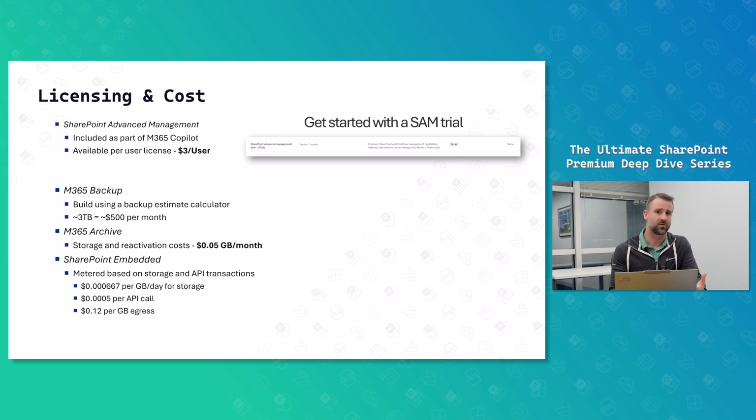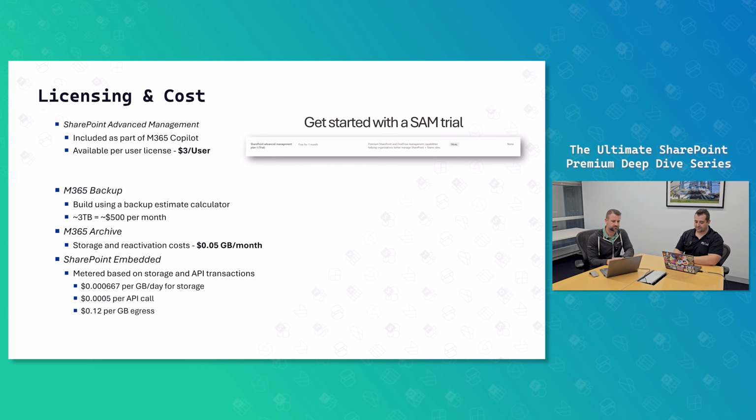And if you're not ready for Copilot yet and you still want to try SharePoint Advanced Management, there's a trial that you can enable in your tenant to look at the different features. So as you go through these subsequent videos, if you want to come along with us, get a tenant, enable the trial, and walk through each of the video series that we have and see the different scenarios or solutions that we have as part of SAM.